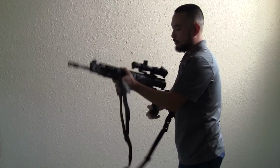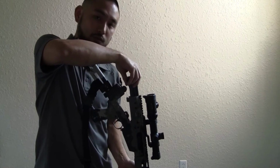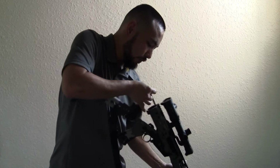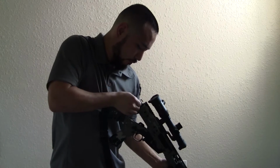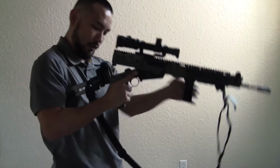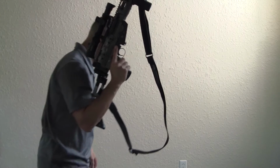Reassembling this style weapon is very easy as well. Just make sure the magazine is out. Go ahead and take this whole bolt assembly and drop that right back in there. And then the spring and the guide, go ahead and make sure it gets into the right groove. Right there. Lock that spring into place, and that's it. Check the function. Everything is good.